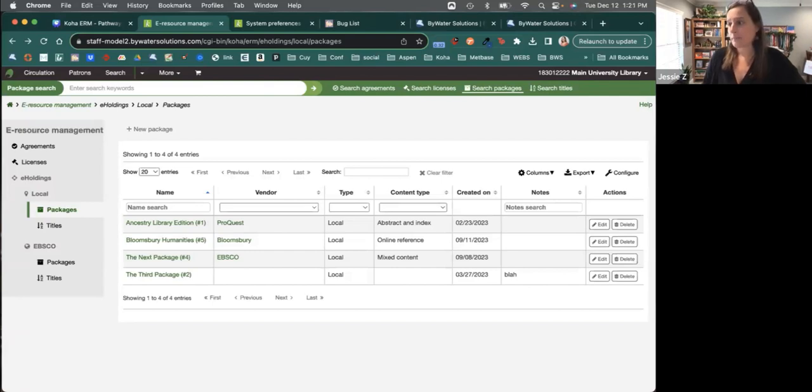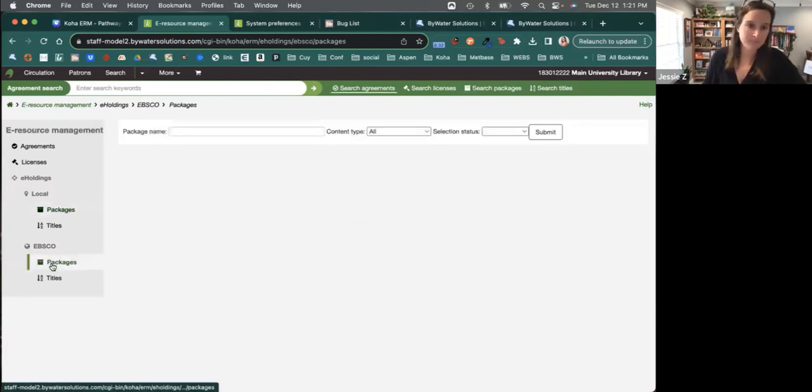Now let's talk about EBSCO. So again, just stressing with EBSCO, you do need a connection to EBSCO's Holdings IQ subscription. That allows you to connect your API information directly within the Koha system. The API connection works both ways between your Koha system and EBSCO. So any type of changes that are made in your EBSCO system will be reflected in Koha to make it quick and easy within the system.